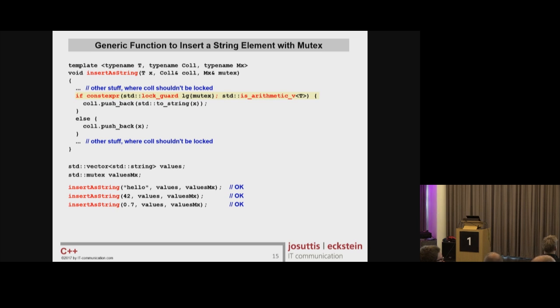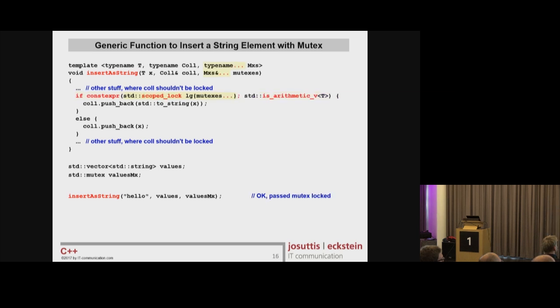And now this is tricky. Look at that. At compile time, we evaluate the condition, but the initialization is done at runtime. That's OK. That's allowed. This is a compile time if. In both cases, in the then and the else case, we have a runtime initialization of the lock guard. But we decide at compile time whether we compile the then or the else case. That's supported. So that's a new if with initialization.